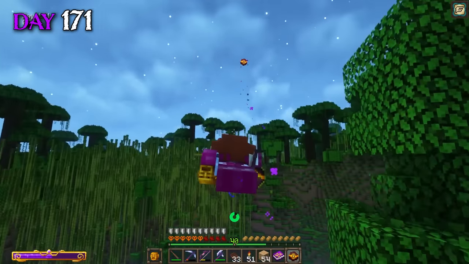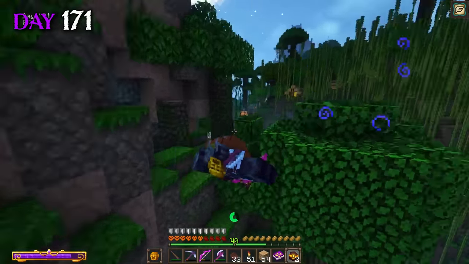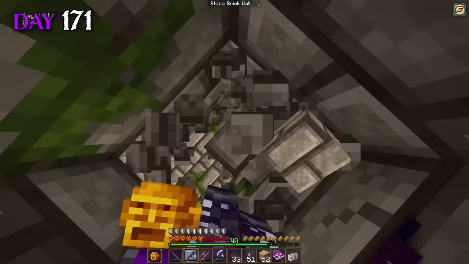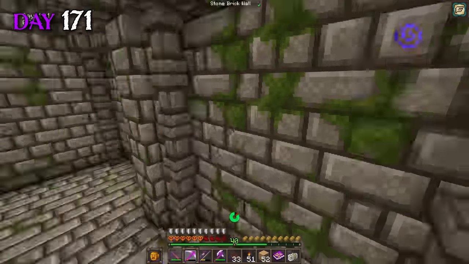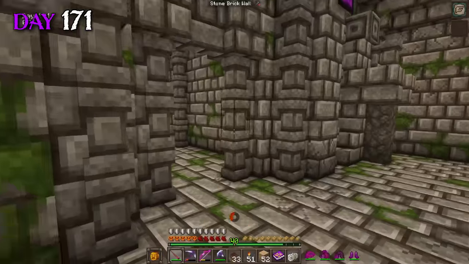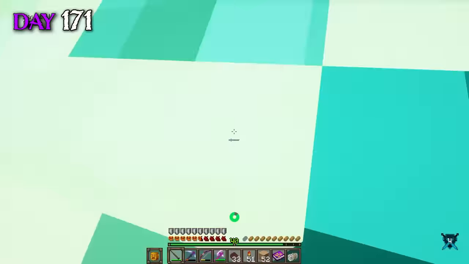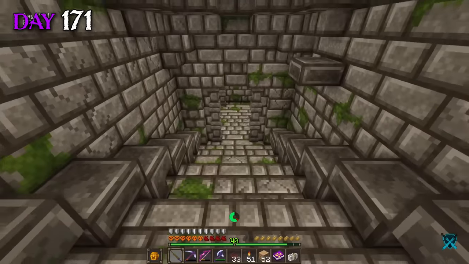Yep, it is right down here. Woo! Okay, it's time to see what we got on our hands here. Okay, let's head down. Oh, and here we go. We have found the stronghold. After 170 days of working towards this, we found it. And not only that, but we're ready to activate it. Now we need to find the portal itself.